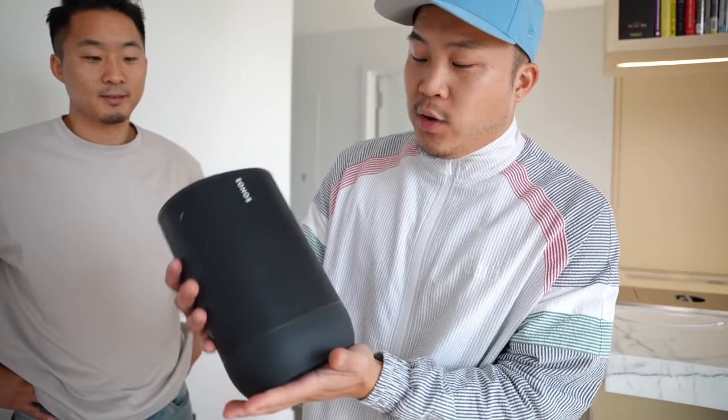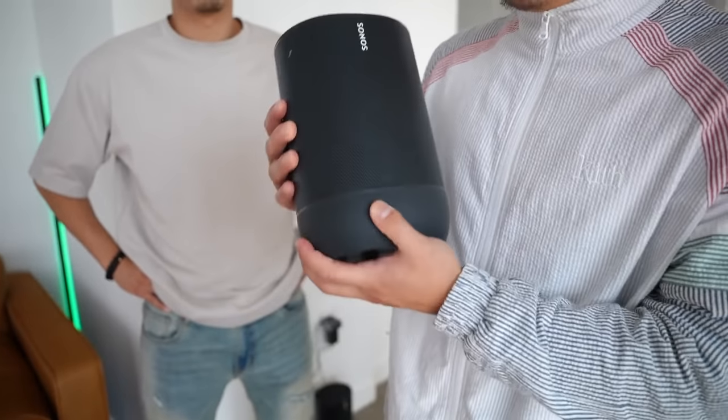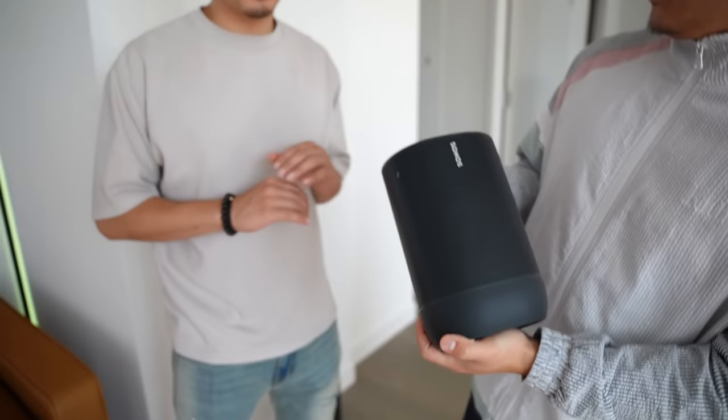Oh, last but not least, guys, I know people like to see what gadgets people are using. I cannot tell you enough how good the Sonos Move is. You can use it indoors, outdoors, Bluetooth, Wi-Fi. This little guy gets loud. Yo, it actually has amazing quality. You can turn it up super loud. And man, Spotify has this new loud feature that even makes things louder. I would recommend it. Booming.